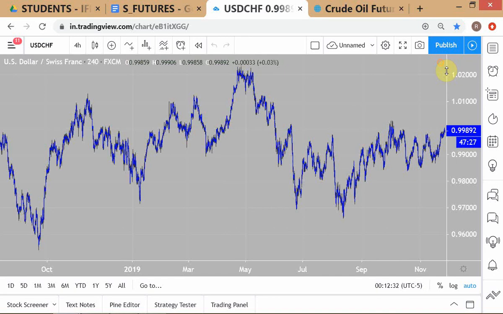Why are you buying? Because the belief is that the fair value is here, so the market price must eventually converge to the fair value. And as it converges, it will have to rise, not fall. So if you want to profit from a rising market, you should buy, not sell. Is this clear? Is everyone following? Kanika, you're following? Okay.